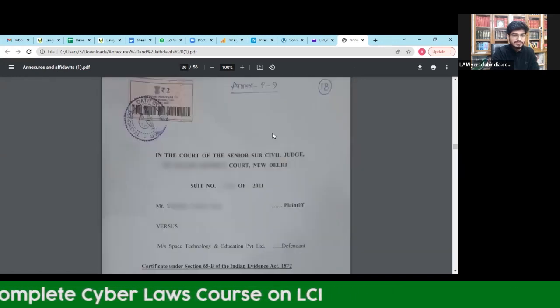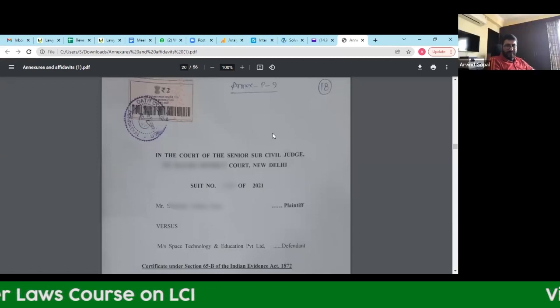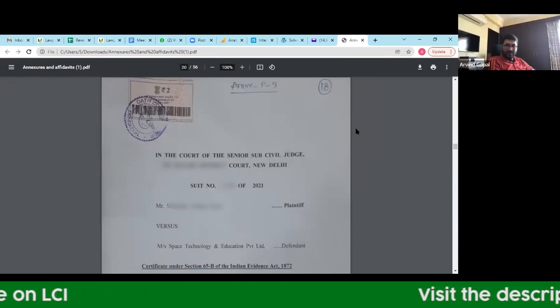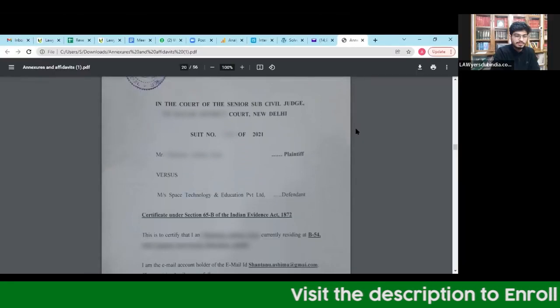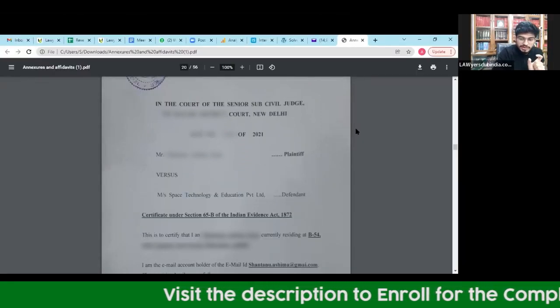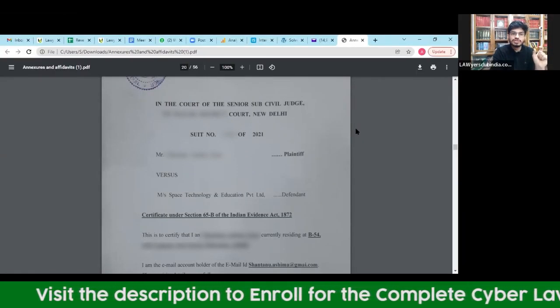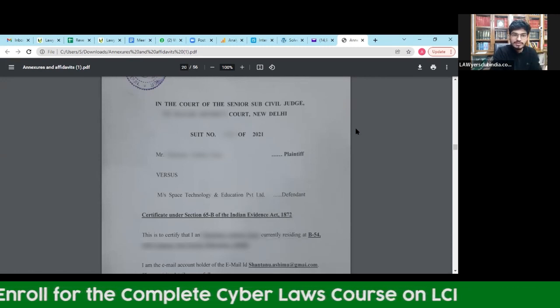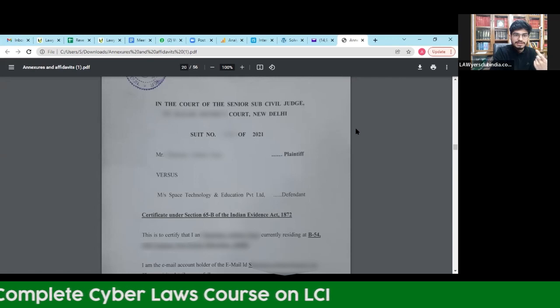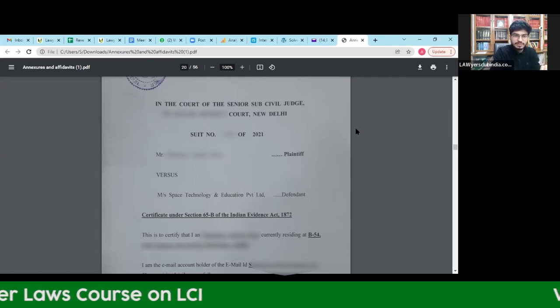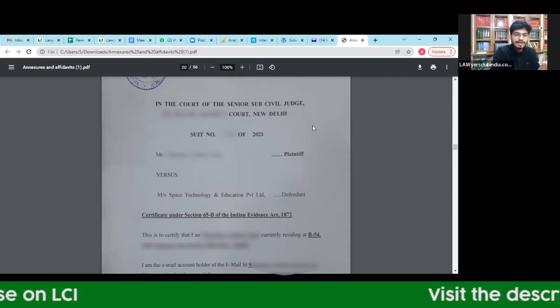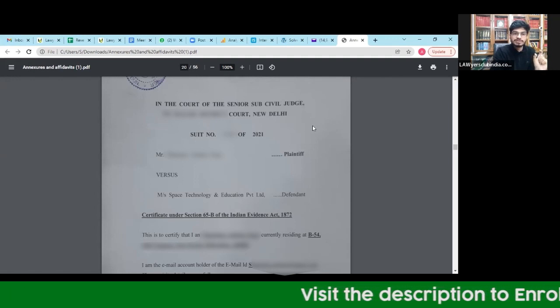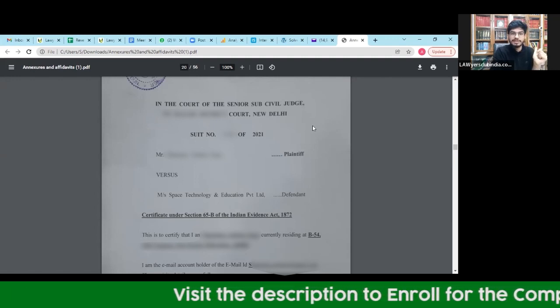Okay. Is this visible, the new document? Yeah, it is. Okay. So this is an important point that I wanted everyone to note: when you are changing the kind of information that you want to bring into the court, and the kind of document that you're bringing into the court to certify that this is what happened, the facts that you're going to certify, the kind of affidavit will also change because the content will be a little different.